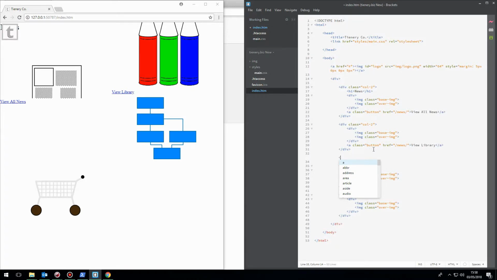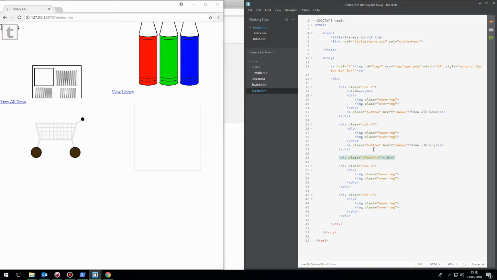Let's do our clearfix thing. So we'll say div class clearfix. Make sure it renders properly. Oh, that's interesting. I wonder what I was doing that for. Huh. That's weird. I've never seen that before.